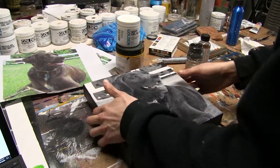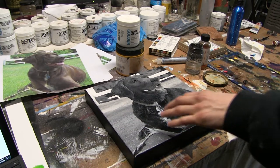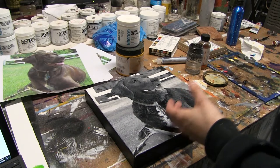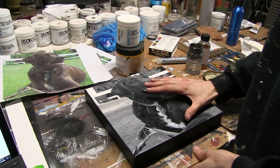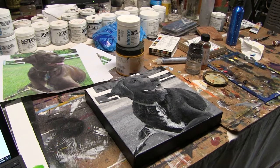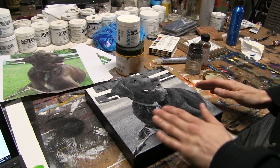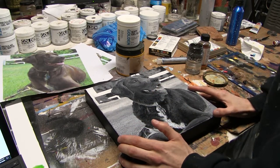Now, when you're doing anything with oil plus acrylic, specifically a grayscale and then color on top, what you want to do is absolutely make sure your detail and your tonal values are correct first before you come on top of that with oils. So that's what I'm going to be doing. I wanted to give it the idea of a colorized black and white photograph.